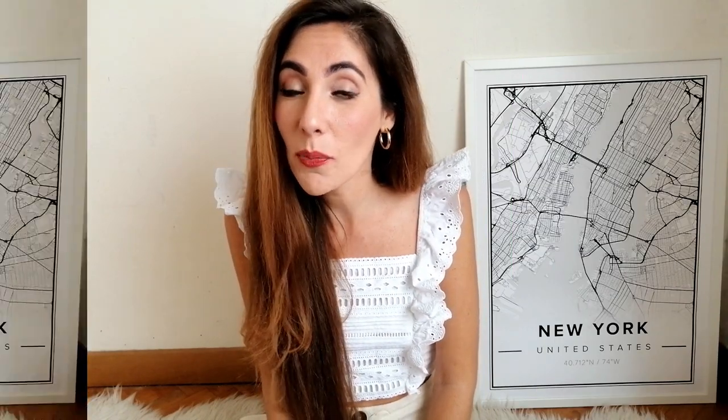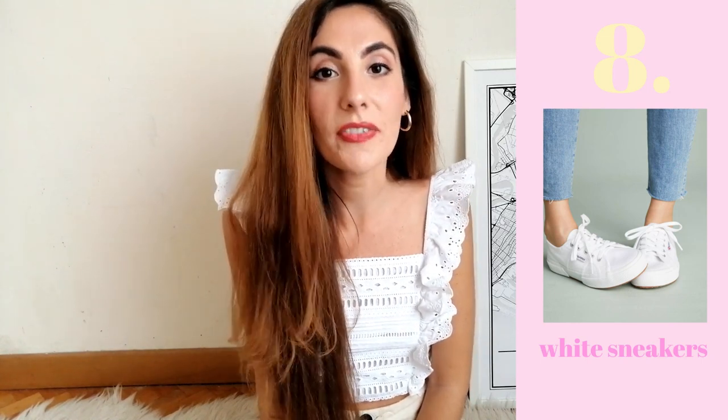Number seven: flowy short dresses with spaghetti straps. In Italy we really like wearing these — you see lots of girls on the street in this simple style. These dresses are really easy to wear without too much effort. Add a simple espadrille or nude sandal, grab a straw bag, and you're good to go. They're fresh and light, perfect for humid summer weather.